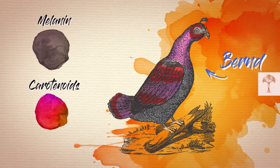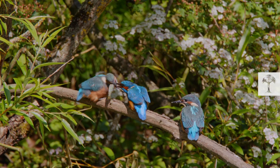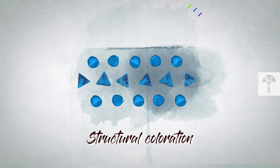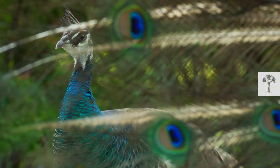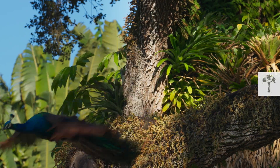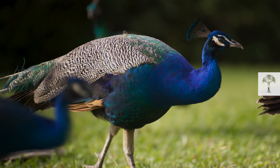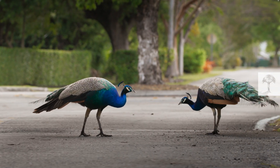Those are the main pigments birds use for color. But what about birds' greens and blues? Well, there aren't really any green and blue pigments readily available in nature that animals could use. But luckily, there is another way to reflect and make color: via structural coloration. A bird's blue is created via microstructures in its feathers. When light hits the feather, it bounces around between these tiny structures and is then absorbed by an underlying dark melanin layer — only one specific wavelength is reflected. A peacock feather is blue for that very reason. Blue colored light is reflected back to our eyes, and this is also how their feathers appear shiny and iridescent — the angle at which the light hits the eye makes them shimmer.